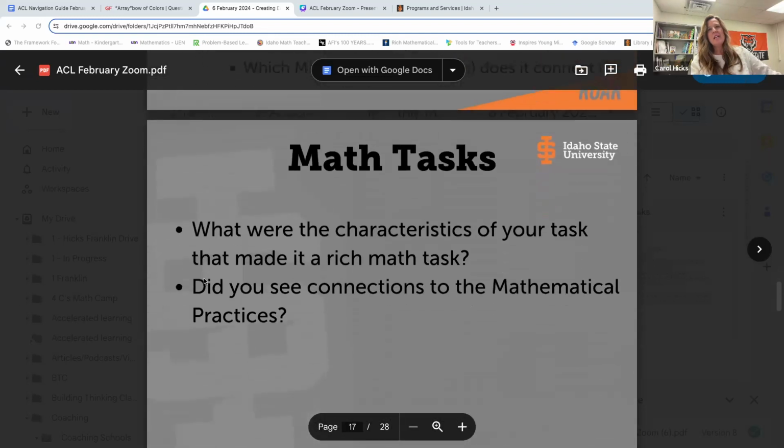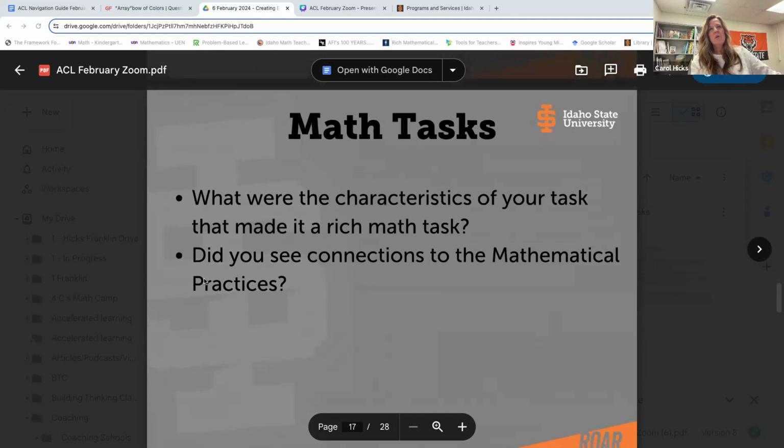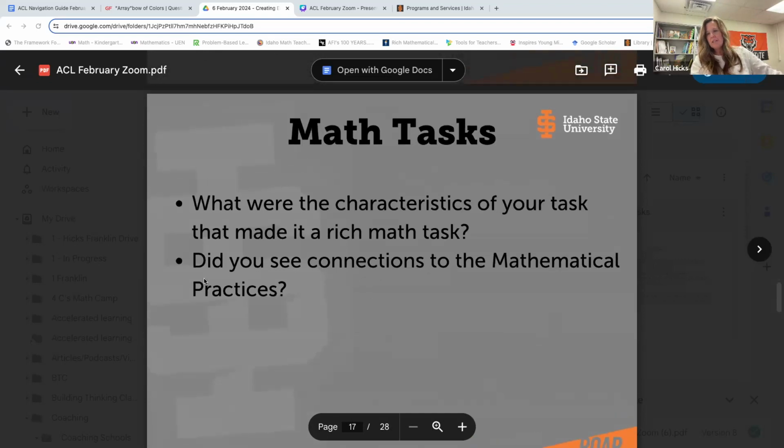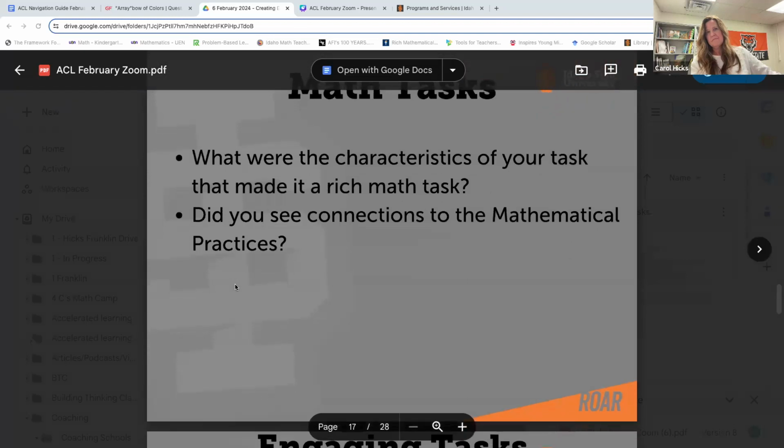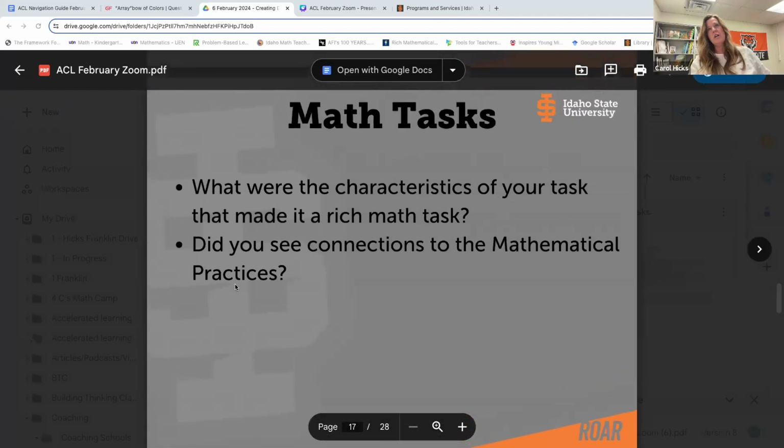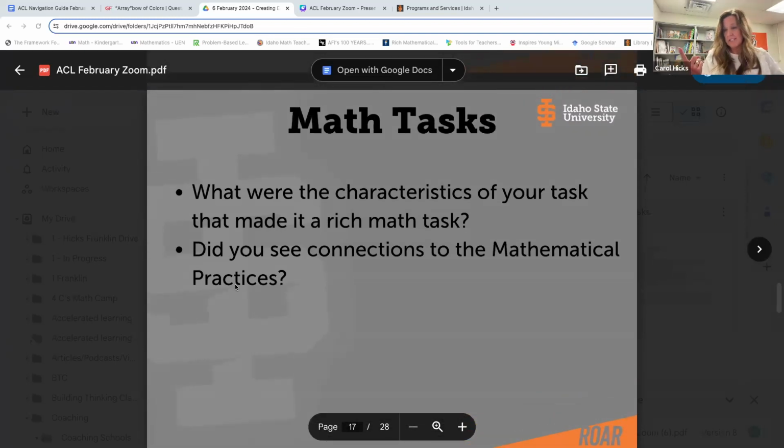Okay, so if we talked about our tasks, what were some of the things that made those rich tasks? What did you guys see? I think Shelley kind of touched on them. Not one right answer necessarily, right?